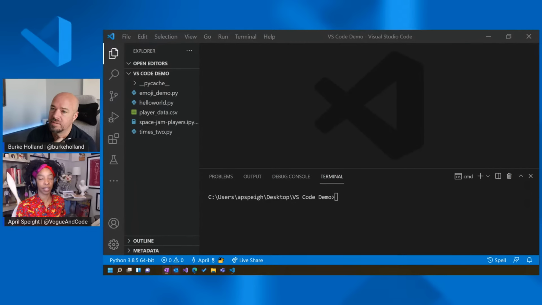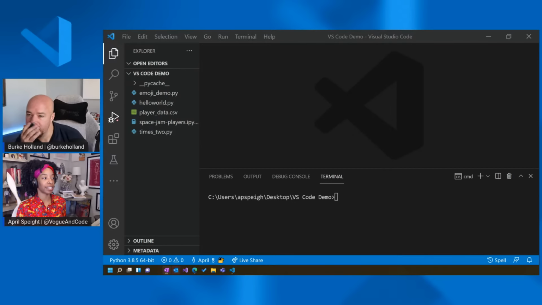So I'm going to give you a quick little tour of what's happening in here before we head into some Python, just in case it's your first time seeing the editor. Starting out with the far left area, that's going to be the activity bar. That activity bar has various icons in there, and those icons all represent different views that are available. If I were to select a view, it'll show here to the right, which is going to be the sidebar. Depending on which one I select, right now I'm in Explorer, I can see all the files within the folder that I happen to have open.